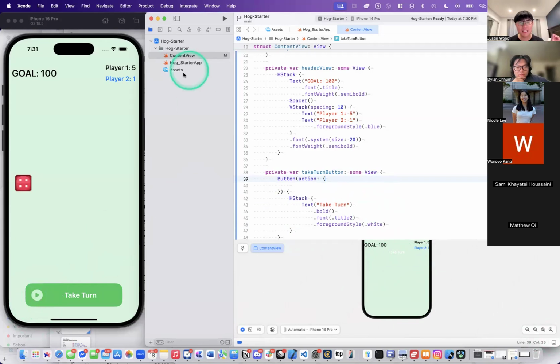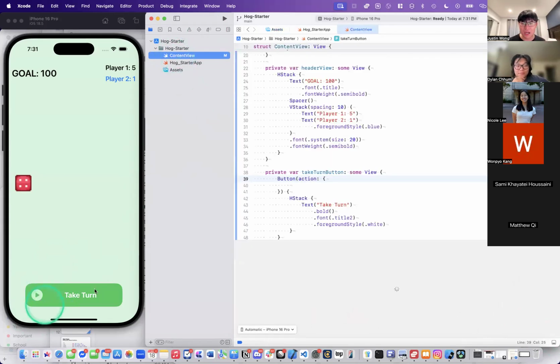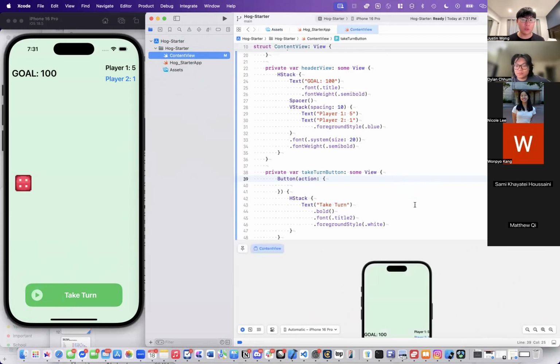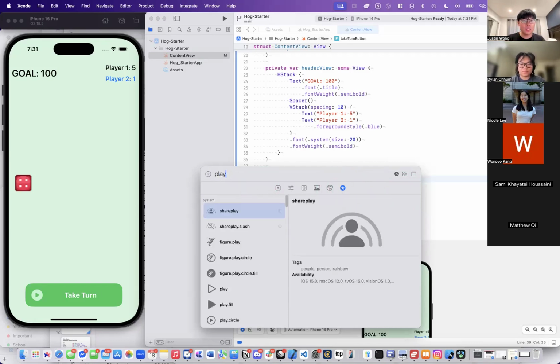So now let's take a look at how we could implement this image here. Now, if you notice, I didn't import an image here for that play button, right? So how in the world did I get this there? So Apple supplies a bunch of symbols for you to use, and they're called SF Symbols. So I could go to this plus sign right here, and this is the library, and I could search for a symbol. So select symbols, this library right here, and you can search for a symbol. So the symbol I want to use is play.circle.fill.